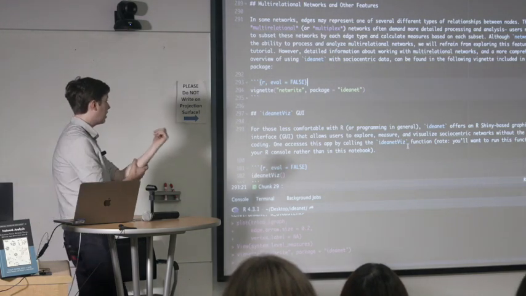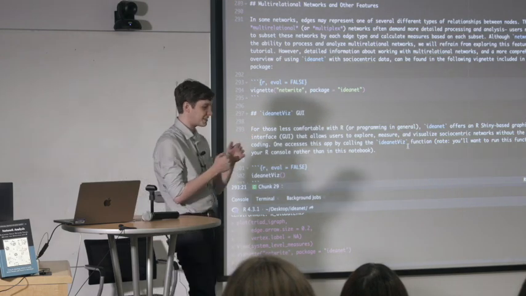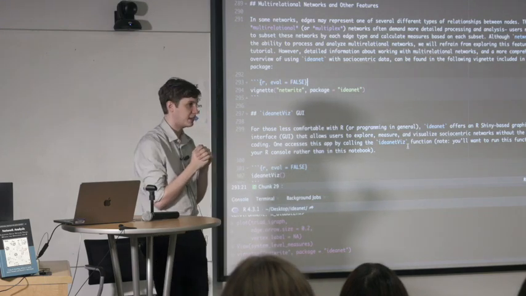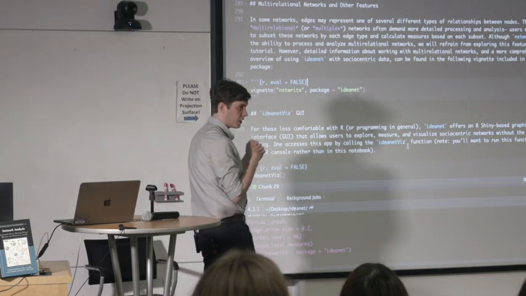Other things I want to say before we get to this last section. In the last year, we've added functionality for ego network analysis as well.